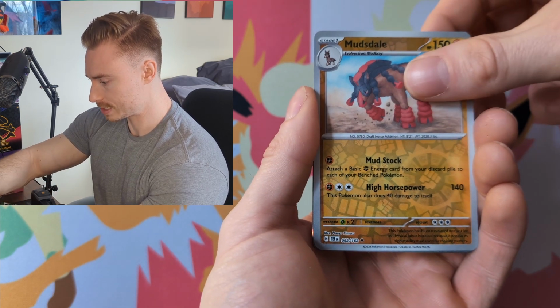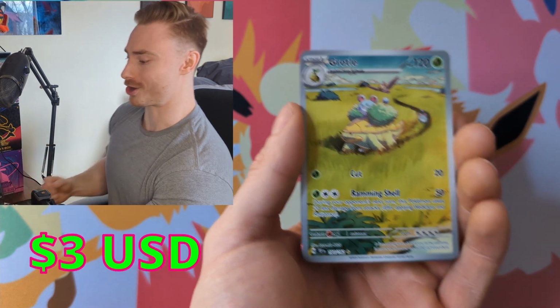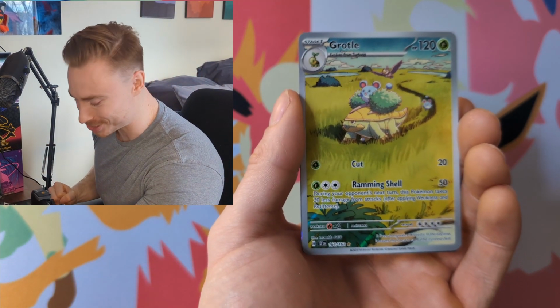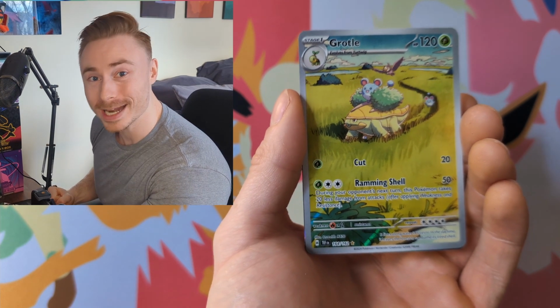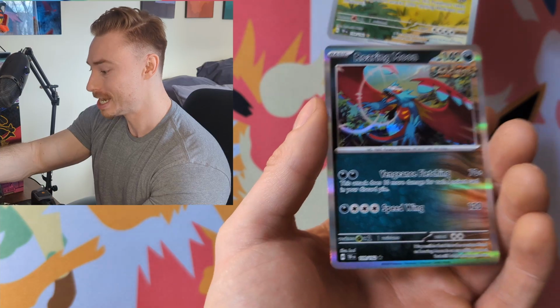Okay, here we go, guys. Last pack. Can we pull something right here? Oh, I see something. Guys, what is it? It's a Grottle illustration rare. We pull an illustration to end it off today. What an amazing ETB. It can't get any better than this unless there's something behind here. It's a Roaring Moon. But I need that card.